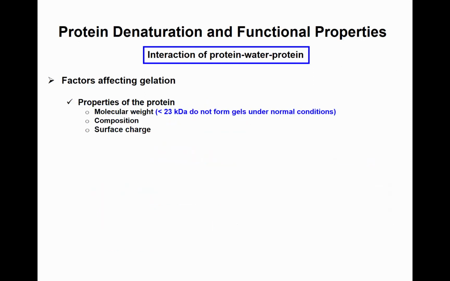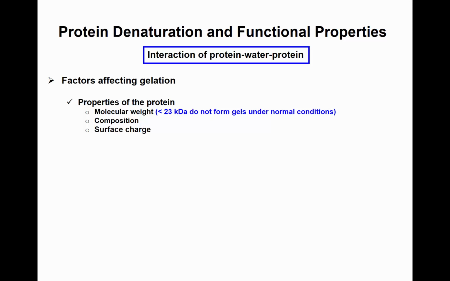So factors that impact gelation. So you have the molecular weight. If you have small proteins, they won't gel. One of my students working on camelina protein, we found that it doesn't form really good gels. And then when we looked at the size of the proteins, they were very small proteins. They don't form good gel. And if you hydrolyze the proteins and break them down to small molecular weight, they're not going to gel well for you either.